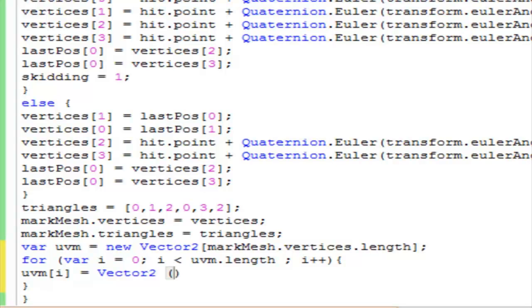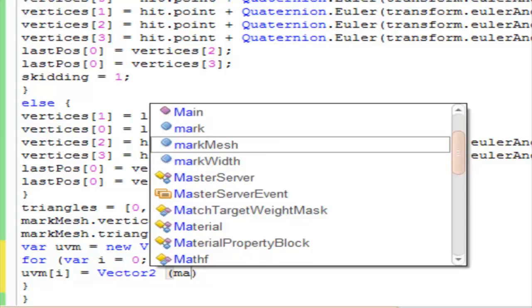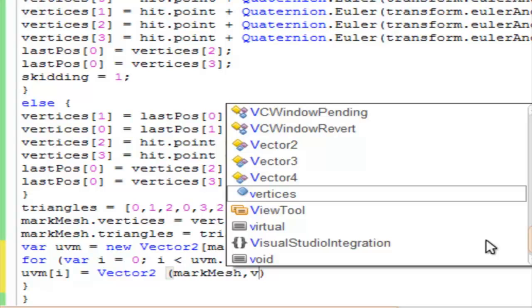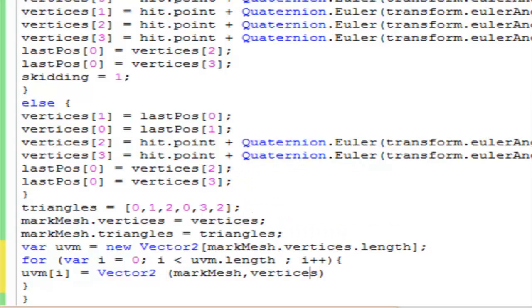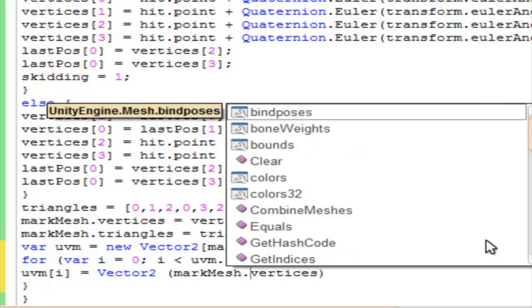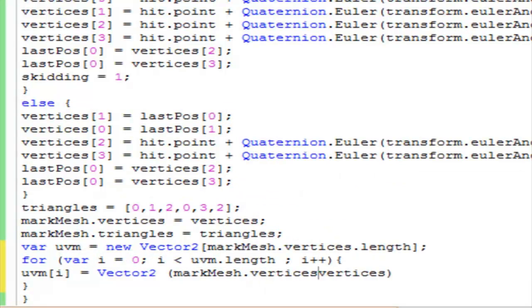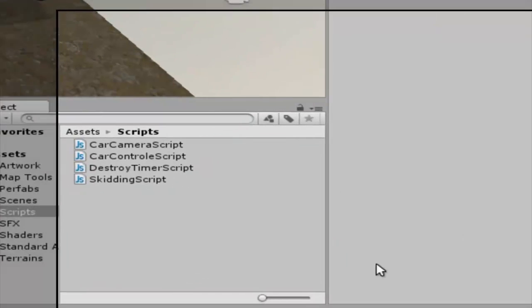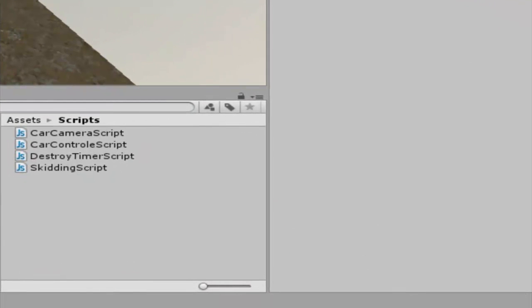So it's gonna be mark mesh dot vertices, sorry, vertices, we need to remove that, and it's gonna be I dot X. I'm gonna copy this whole thing and then do the Z, and I guess we still don't have any error. Yeah, we are good to go.